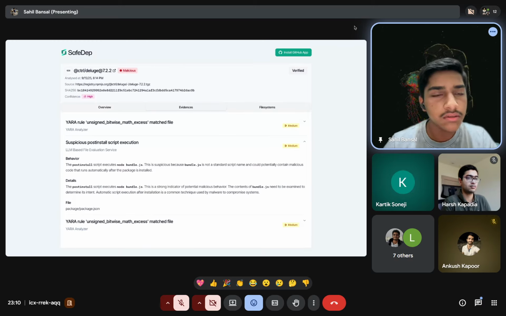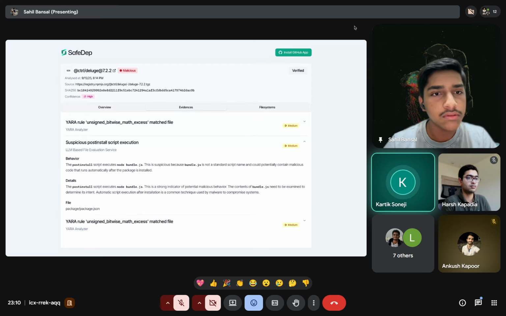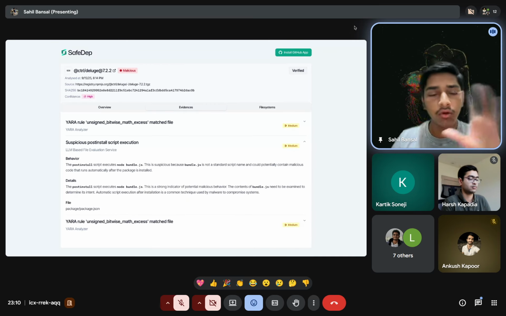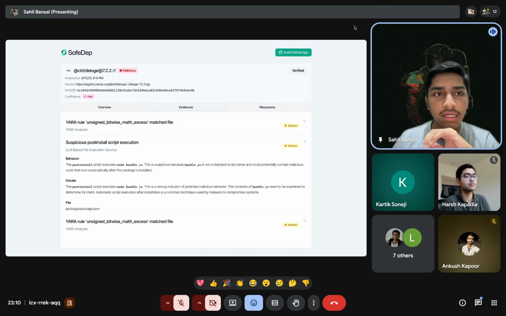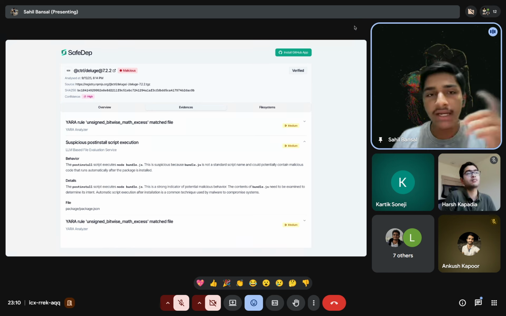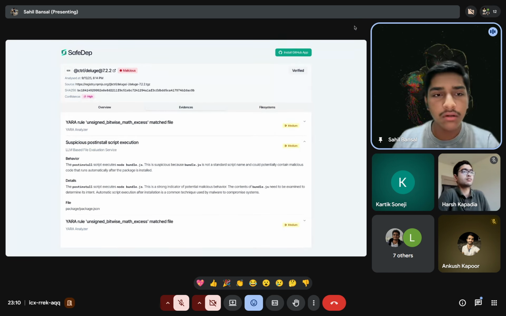And are you providing a registry as well for all these packages? We don't really provide a platform to look at all the packages, but you can use our tools to look at each package that you might be installing. You can scan a single package, such as with WIT, which lets you scan each package.